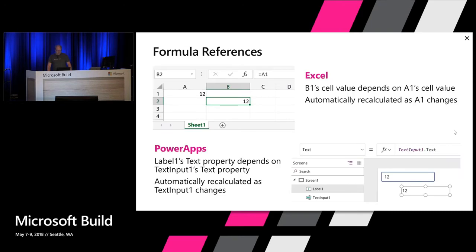That's your code. So references, like in Excel, would be B1, or B2, excuse me, is referencing A1. And so it's taking its value of 12 from A1. In PowerApps, you put down two text boxes. You can have one text box, its text property, which is what it displays, is equal to the text property of the other one. And if you change the first one, the second one just automatically follows on, very much like you would in Excel. It's exactly the same model, the same concept. And that was what we were trying to leverage by building this product.